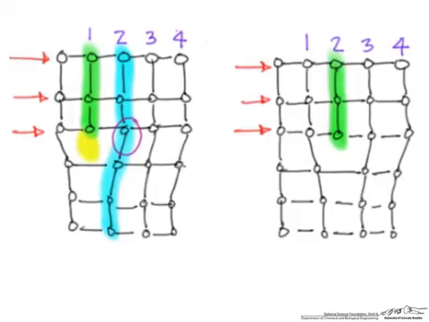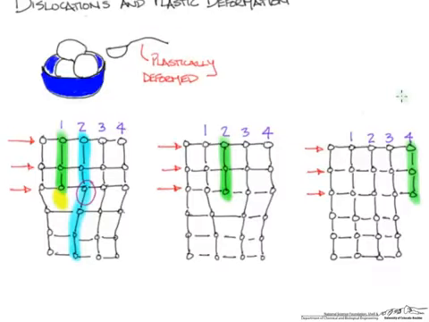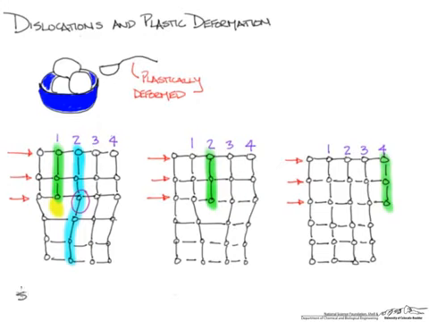If we keep applying our shear force, our dislocation is going to keep moving. Our defect will keep moving all the way to the end. Then our final lattice will end up looking like this. In this case, our edge dislocation has moved all the way to the end, so now it's in plane 4. One thing that's really good to remember is that what you're seeing here is a single dislocation moving. This was all we had in this example. However, anytime we see plastic deformation of a metal, we are seeing large numbers of dislocations moving all at once. So that's a little different than the example we have here.